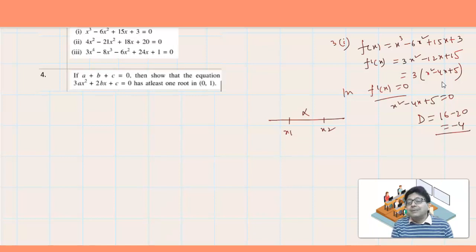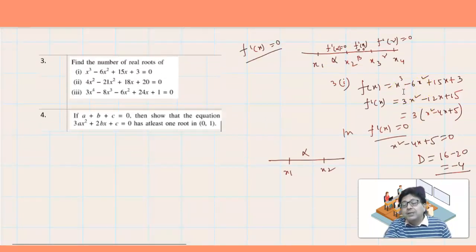Maximum one possibility is there, and that will be that it must be a real root, because a cubic equation with real coefficients can have a maximum of 3 roots. One of them must always be real. If imaginary roots occur, they will occur in pairs. So 2 imaginary roots will be there and 1 real root. So this one has answer 1.